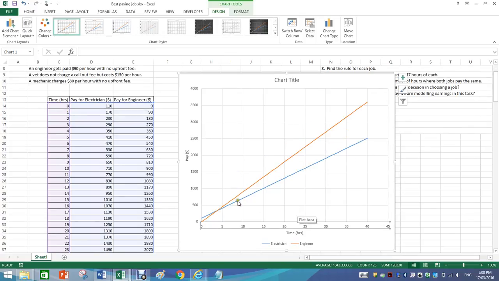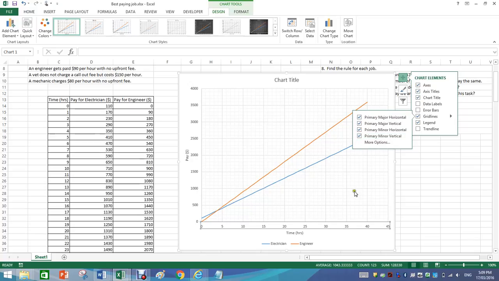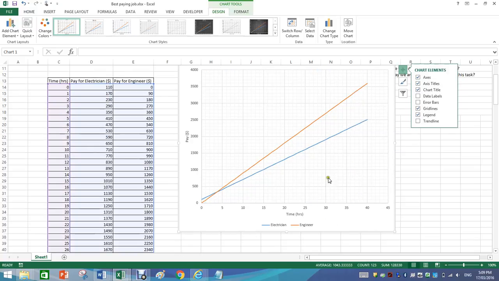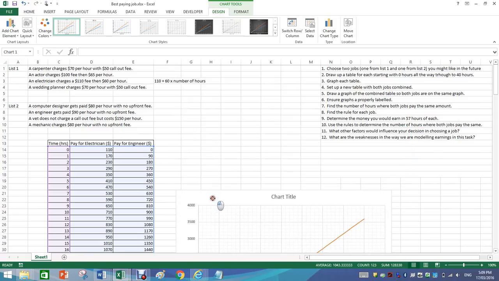Another thing that would look nice is to have way more grid lines. So instead of just at 5, 10, 15, it'd be nice to have grid lines for 1, 2, 3, 4, 5 as well. So we'll go here again, and that's on this box, grid lines. It's only got major ones ticked. If we put the minor ones as well, it'll probably start to look a bit better. And there we go. That's a bit nicer now. So that part's done too.